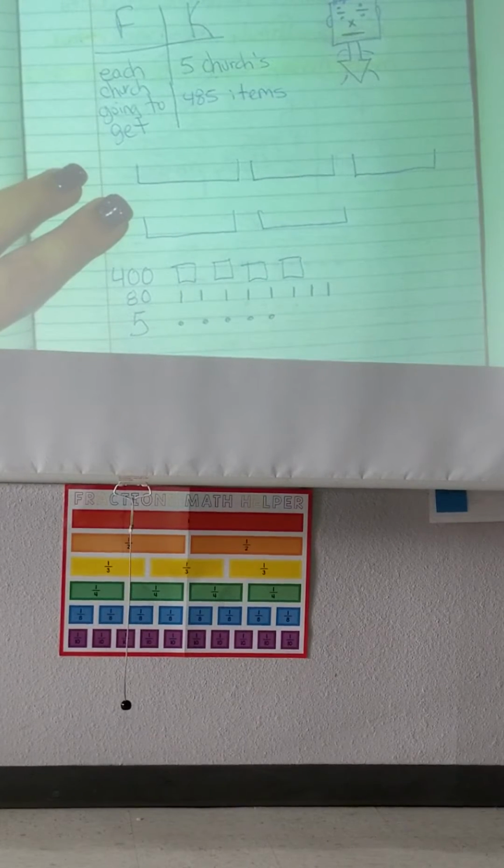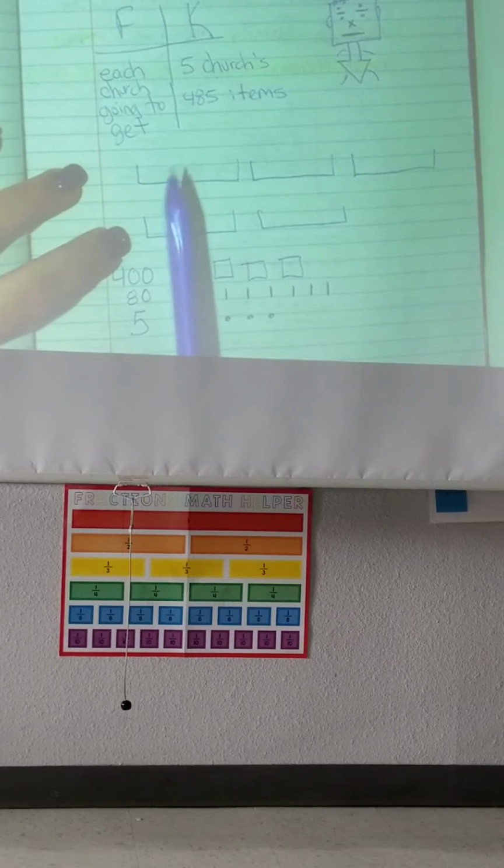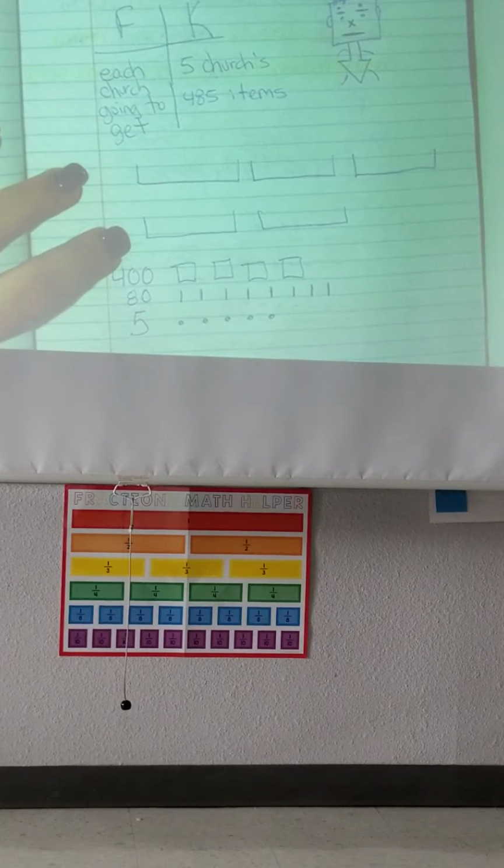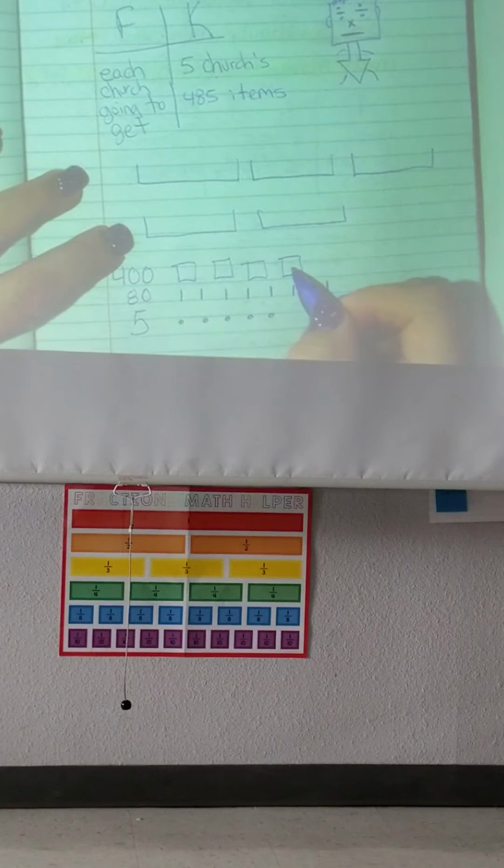So now we know what we need to put into our 5 groups, okay? 485. So we have 5 groups. Let's go to our hundreds. We have 100, 200, 300, 400. Can I put a 100 box in every group? No. Why? Good. There's going to be one left over that doesn't get 100. And we want to make them equal. So we're going to take these and break them up and start counting by tens until we get to 400. Ready? So we have to break these up into tens.